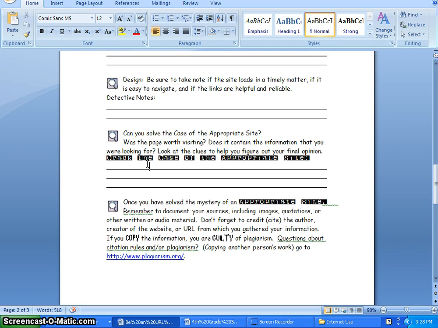I think it's an appropriate site. I am looking for those details that you wrote in your detective notes above. If you feel that you're finished and you have just written yes or no, I will ask you and remind you to go back. But remember, to meet our target, that is something that you're going to have to be able to explain. Use the information that you have. That's why you've taken notes. Enjoy looking for those appropriate sites and cracking the case of those that are not appropriate for you to use.